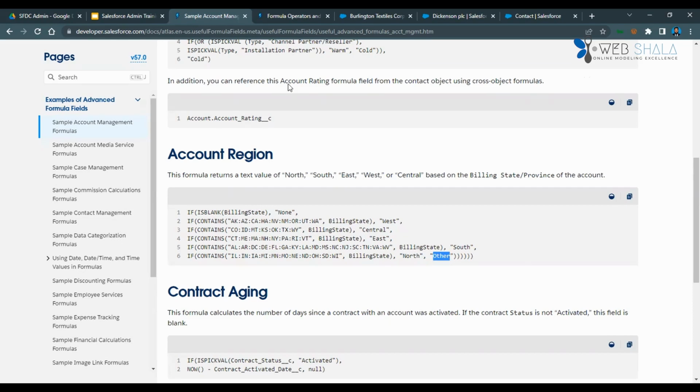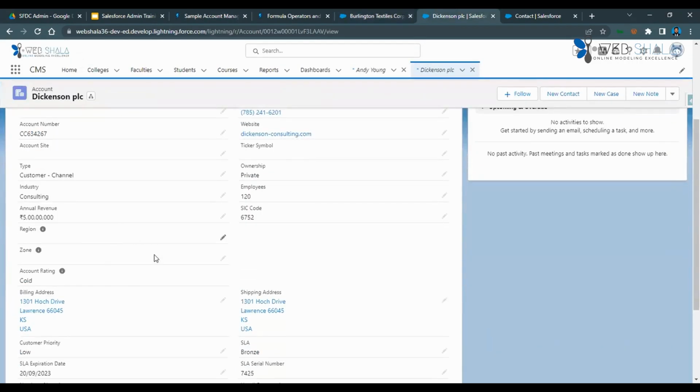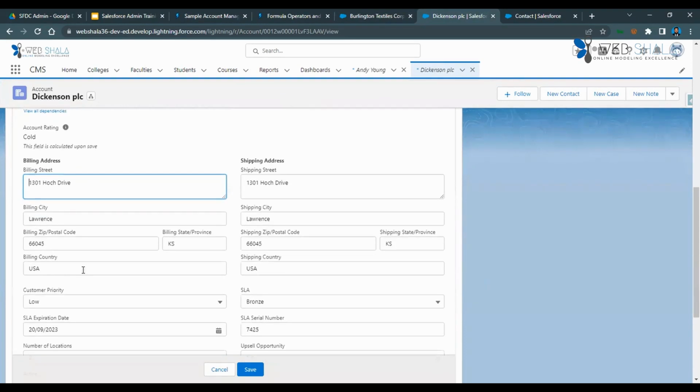If you go to the account, you can see the billing address. The billing address will have all the billing details. If you see at the bottom right, it says billing country and billing state. Right now it will consider the billing state.